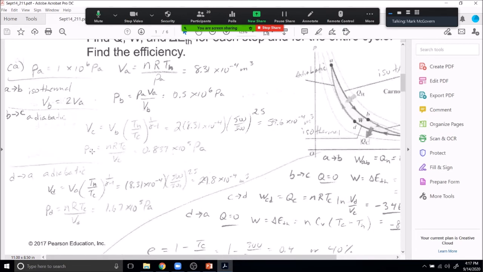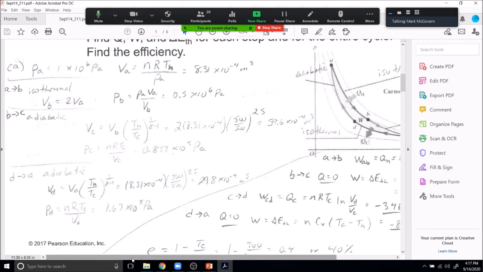Now we got our C values. Now we just got to get the D values, right? So we look at the adiabatic process, and I'm going to do pretty much the exact same thing. When we go from D to A, I know my volumes and temperatures and pressures at all the other points. So I'm going to use the same stuff I did previously, the adiabatic process. I'm going to use the relationship with temperature, and I get a new volume from that. And I'm going to get a new pressure from that. It's a little bit larger, but you notice not quite as big as the other one. The other one's a little bit higher. Okay, it doesn't seem like it's a lot higher in the diagram here, but according to the numbers, there's a pretty big difference, like a factor of 3, actually. So this B probably should be pushed up a bit more. Whatever. So that's all of part A.